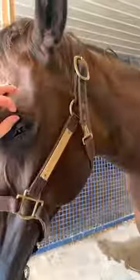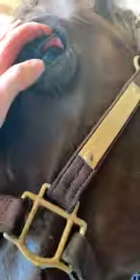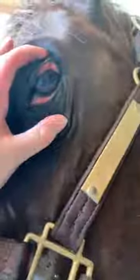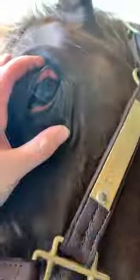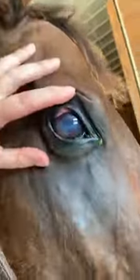You can see, with the light and his sedate state, if you can see the corneal inflammation. The opacity or white cloudiness right at the bottom of his eye, that is what we're seeing. That's what we're calling keratitis or corneal inflammation. It shows up as a white cloudy film. Let's see if I can see it on the other eye. This one is much easier to see also with the light. So all of this in here is corneal inflammation or keratitis. So the steroid is an anti-inflammatory and will help with that.